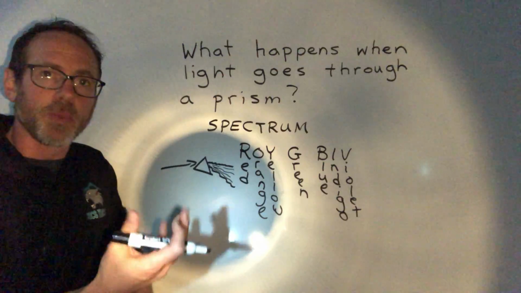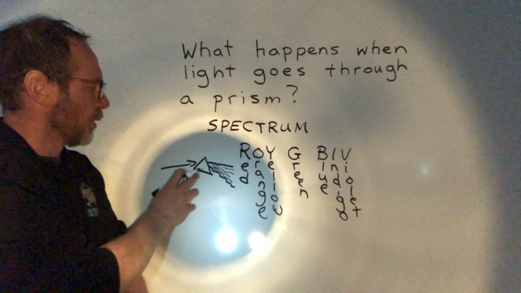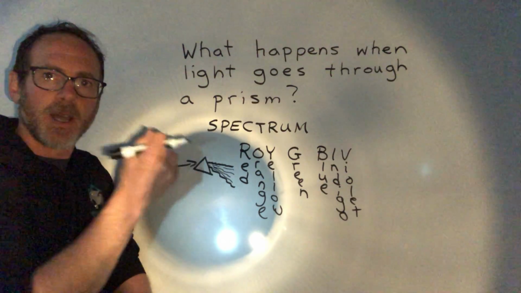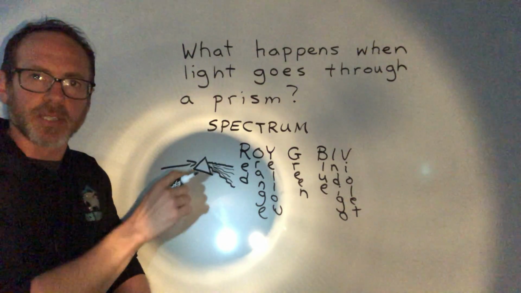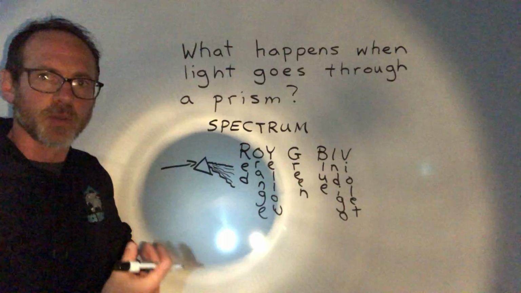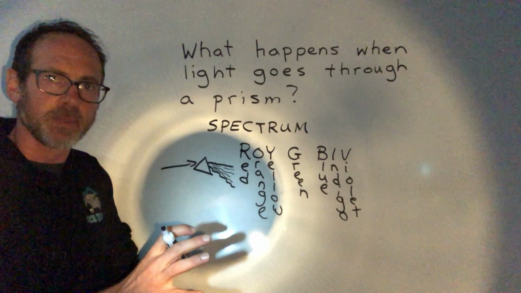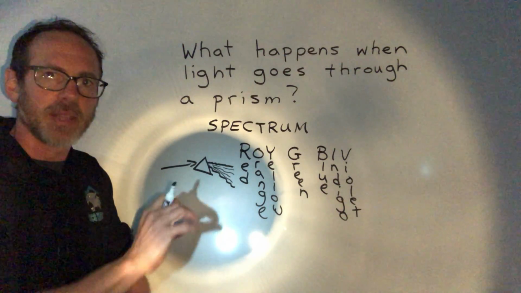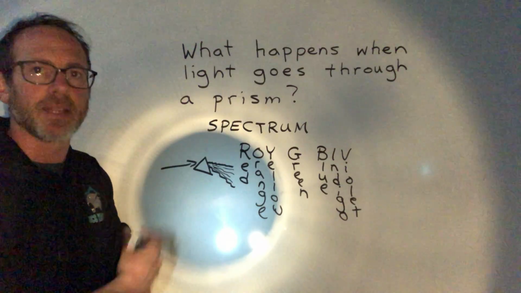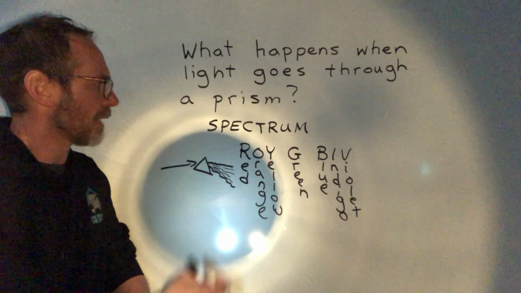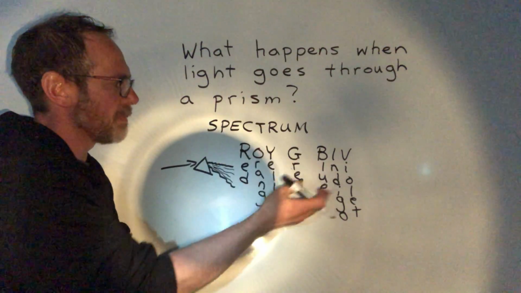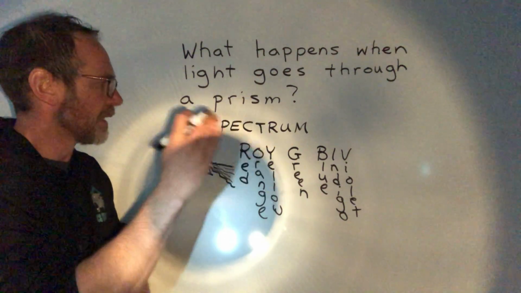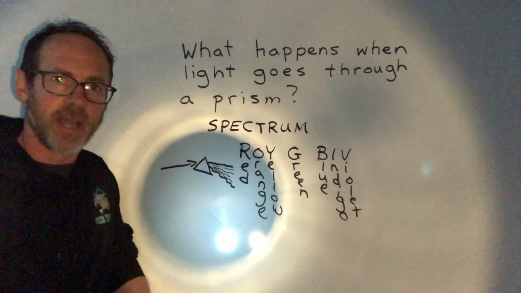We see a rainbow because light is going through little mini prisms, mist in the air, and that's what causes a rainbow in the sky after it rains. You've got the sun coming out and shining brightly, and there's still the mist in the air from the rain, and that's what causes a rainbow. And if you ever look at a rainbow, take a look at it. You'll be able to see Roy G. Biv. The red will be on top, and then orange, yellow, green, blue, indigo, violet.